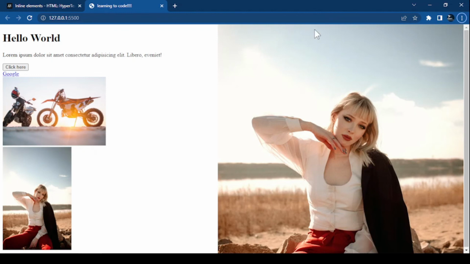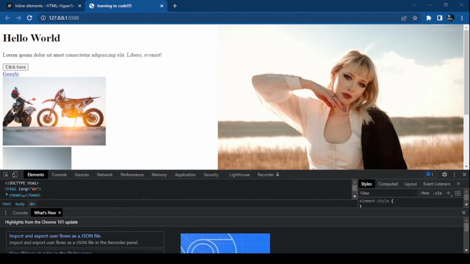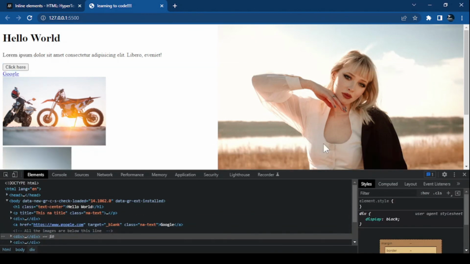Now inside our preview, you're not going to see it, but if I scroll down a bit, you will see that this picture just stays there. So let me quickly show you. You don't have to do this, I'm just going to show you. So I'm going to open up my dev tools. Let me just increase the size of my body.